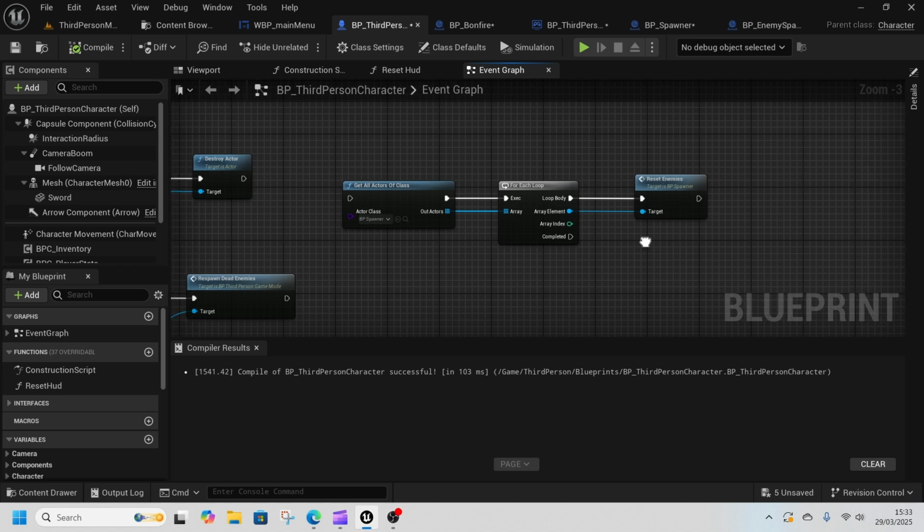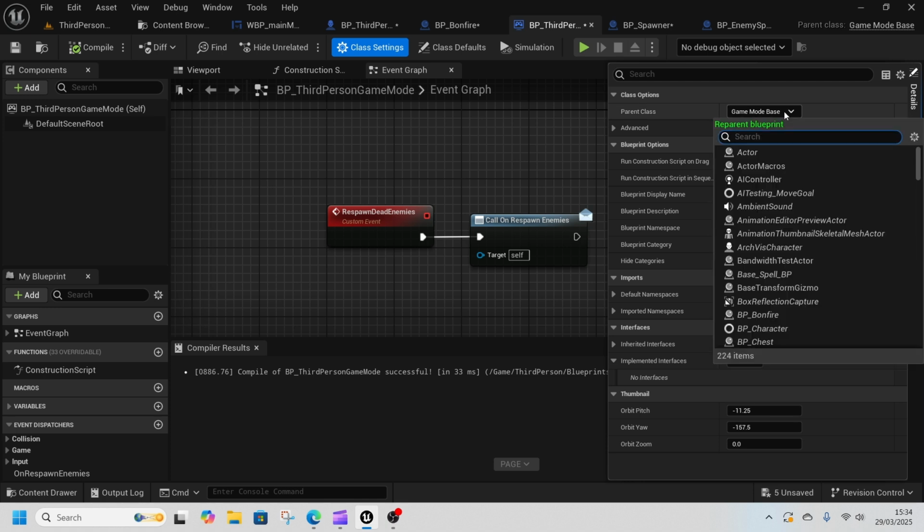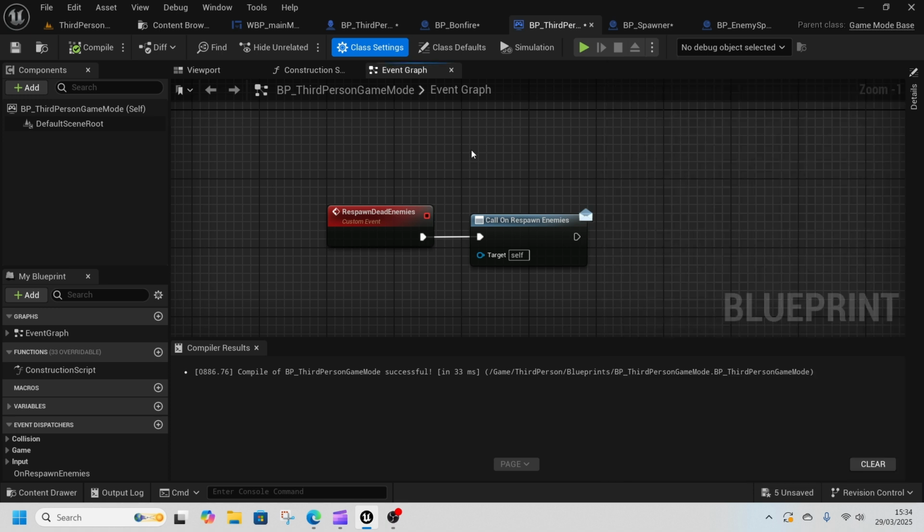Or you may, in fact, not use the game mode, but if I was to use a different game mode, then obviously this wouldn't work, but I would potentially just create a parent and then reparent this game mode to it. But all of your projects will have a game mode to use, so this will be persistent across everything and will work.